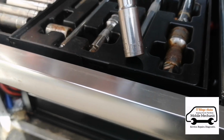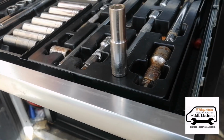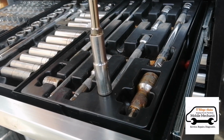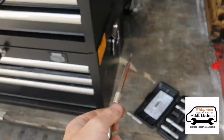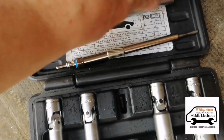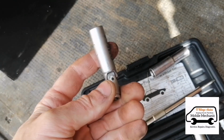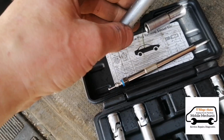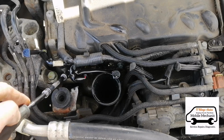Okay, so this is a deep 10mm socket, and that will fit. It should fit perfectly there, like that, as you can see. But if you've got one of these kits, glow plug removal socket set, it makes it a little bit easier. It's got a magnet built inside and a swivel joint on it, just to make it that little bit easier. And this is 10mm as well, so that'll fit on there. So we're going to get this down here onto the first one.